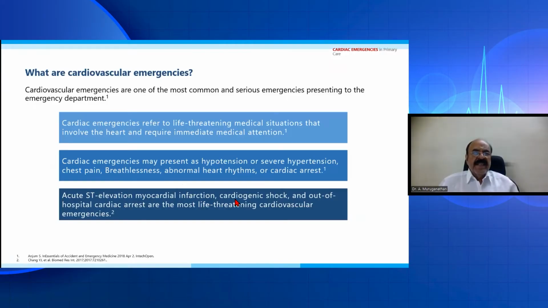What are these cardiovascular emergencies? One of the most common and serious emergencies presenting to the emergency department. It is a life-threatening medical situation that involves the heart and requires immediate medical attention. That is why every one of the practitioners should be aware of these emergencies and how to tackle them. It may present as hypotension, low BP, or severe hypertension, chest pain, breathlessness, abnormal heart rhythms, or cardiac arrest. Acute ST elevation myocardial infarction, cardiogenic shock, and out-of-hospital cardiac arrest are the most life-threatening cardiovascular emergencies we come across.